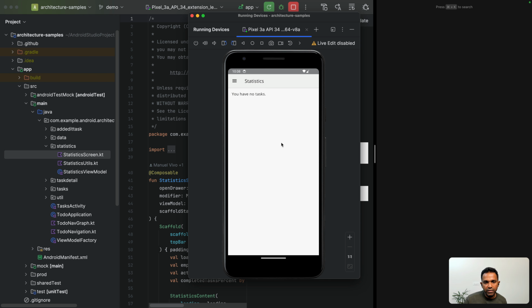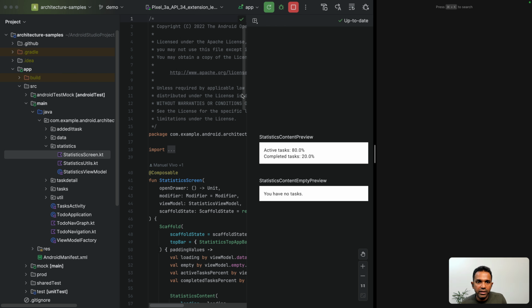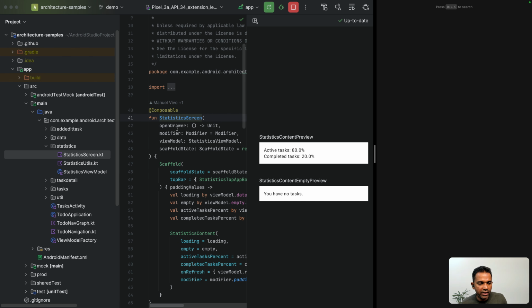And if you look at it, we have the screen, and this is the screen that we're trying to extract into a separate module of its own, right? So let me go hide this one. Here is the screen. So this is the class that I want to extract, and this is the feature that I want to extract. And on the right side of the screen, you have the tool. It's very prototypal, but I think it's in a state where I can show it to folks and start collecting feedback.